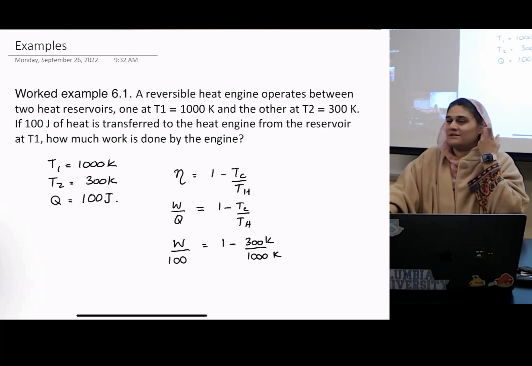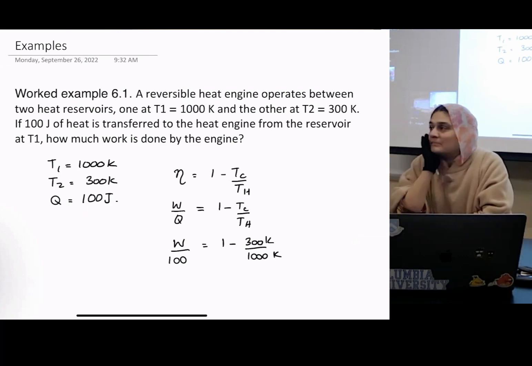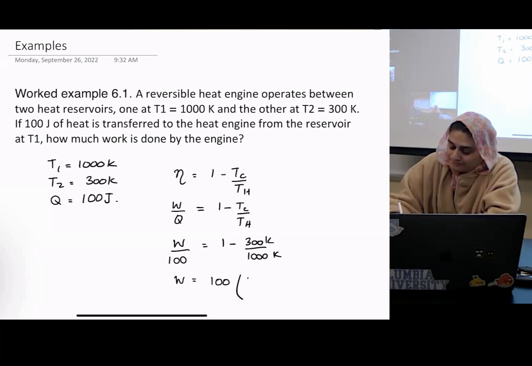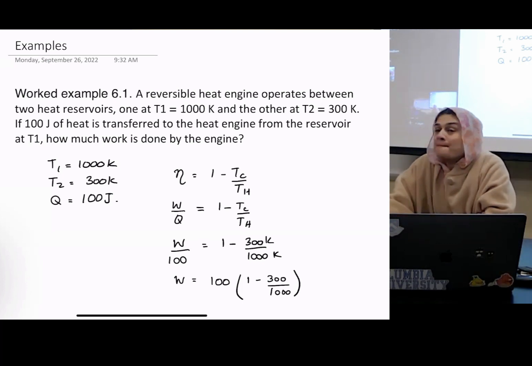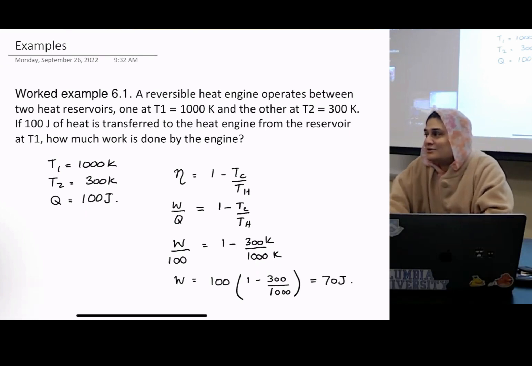1,000 Kelvin is what, about 800, 700 something degrees Celsius? What's the work we get out? Did you know that we have those Tc? 70. You had to heat it to like 700 Celsius, and you're still losing out.